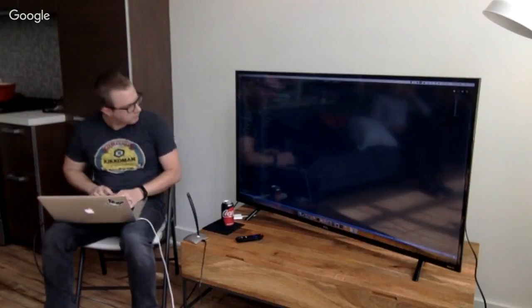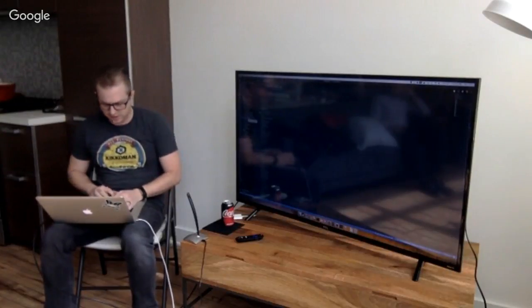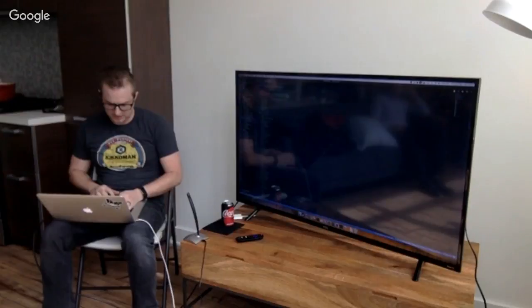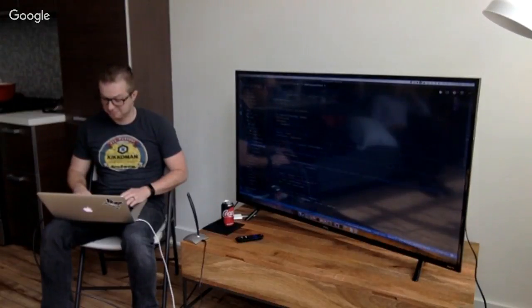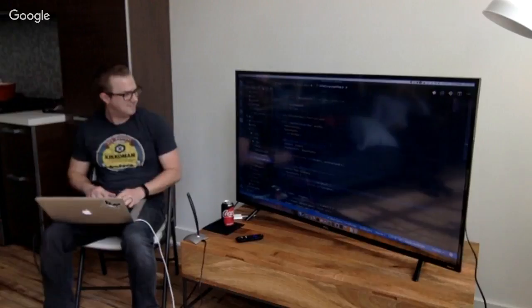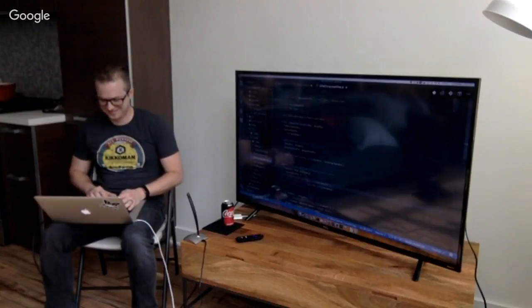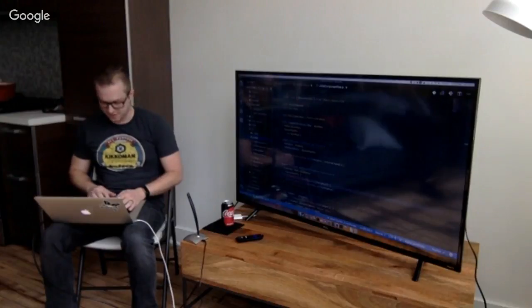So, can anyone even read this? This is very small. I can tell you text on the screen. Okay, yellow text. Jeez, man. You're going to command plus. Keep going. Keep going. Maybe one more. Legible. Good enough. The one moment where the TV has a better resolution than my laptop, it's nice.